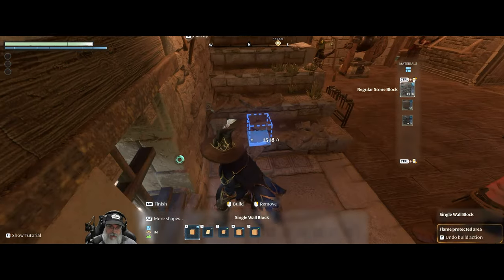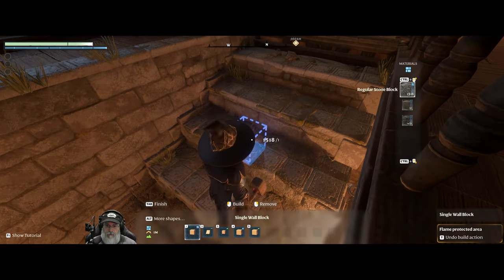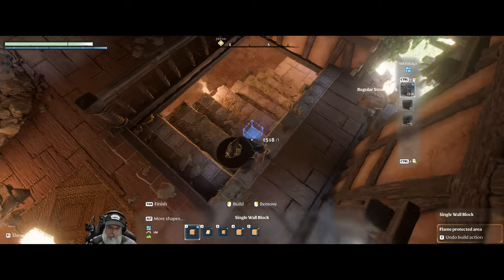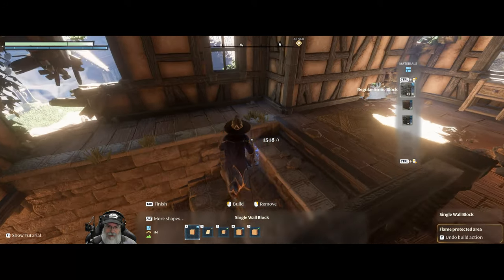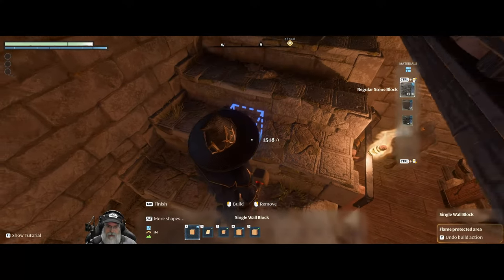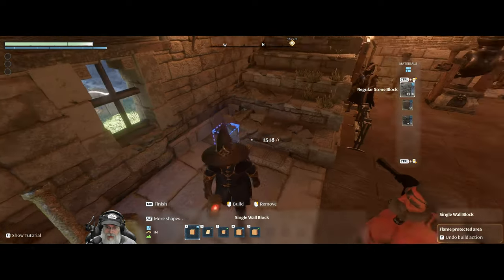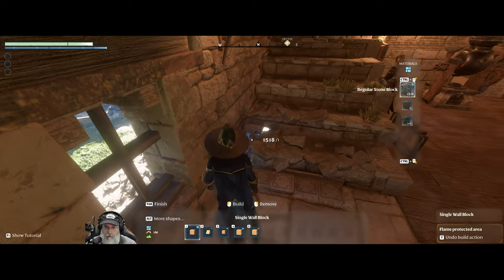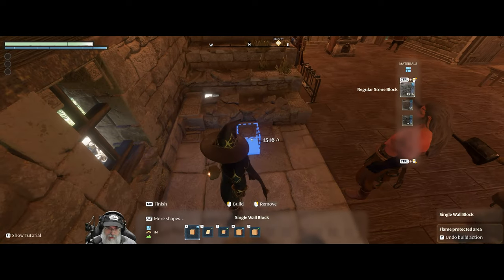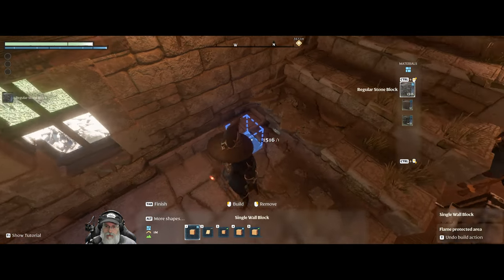Now, let's see. What can we do with the stairs? We could... Man, I absolutely hate all the grass up here. I really like the pattern that the stairs are using, but they're using the other kind of block. We really need to find that block. You guys may have told me in the comments where to find it. I haven't seen that yet because I'm a few episodes ahead, as usual. So, yeah.